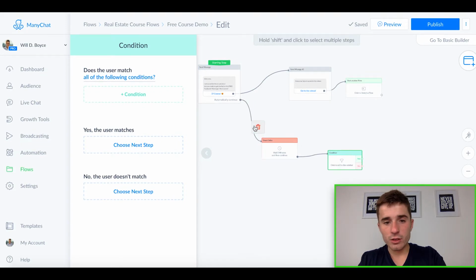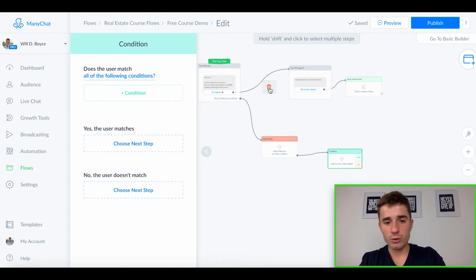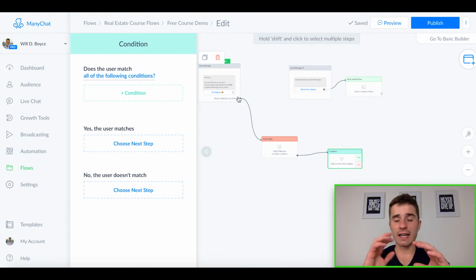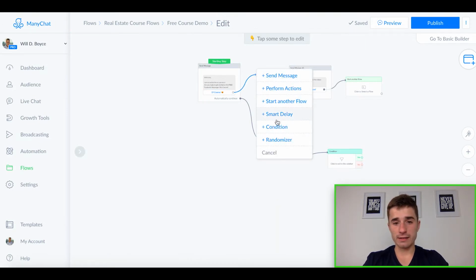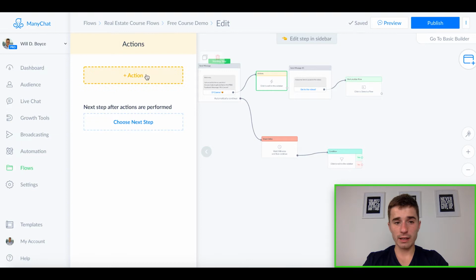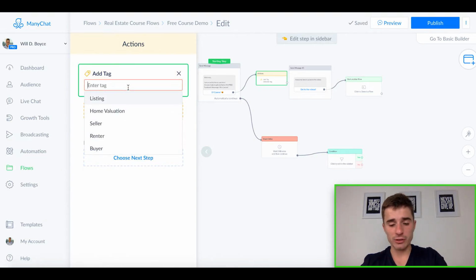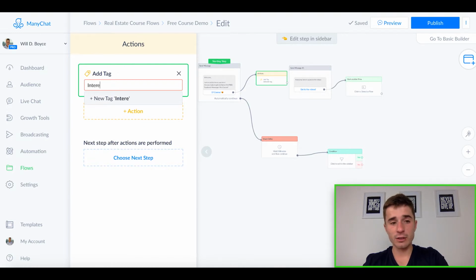Basically, imagine this: we can add tags to people. Let's say I perform an action and add a tag. A tag basically categorizes that person. I can categorize them as interested in free course, in free ManyChat.